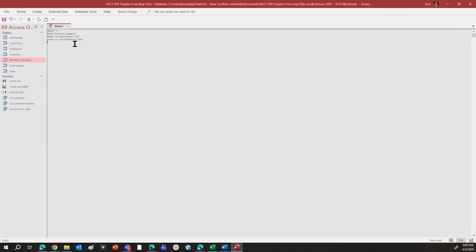With the invoice summary table, be careful, because the name has two words. For two-word table names or column names under Access, we need to use brackets, to put them together so Access reads them as one word rather than two separate words.